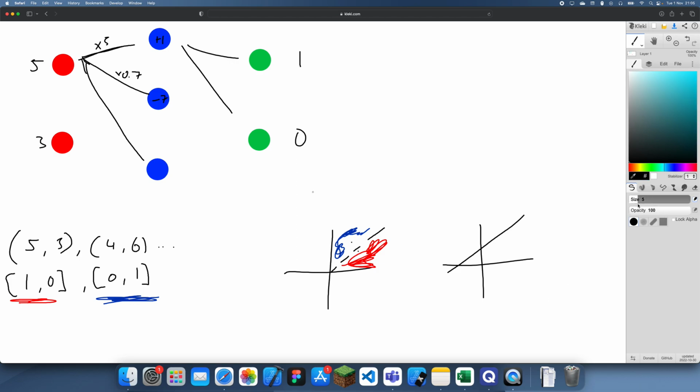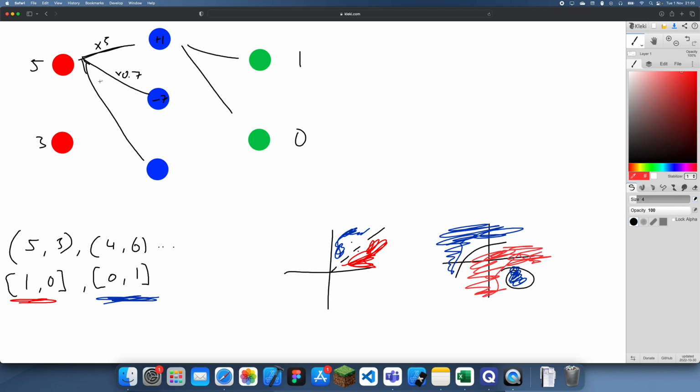So let's go back to a size 4, and I'll just rub this out for now. So what I mean by non-linearity is that it's going to be able to do things like this. So let's say we want to classify all points over here being blue, all points in this region being blue, then all points in this region over here, we want these to also be blue, like this, and then all other points we want to be red, like this. So obviously, if you're just going to have basic weights and biases neural network without any activation function, then this is basically not going to be possible.